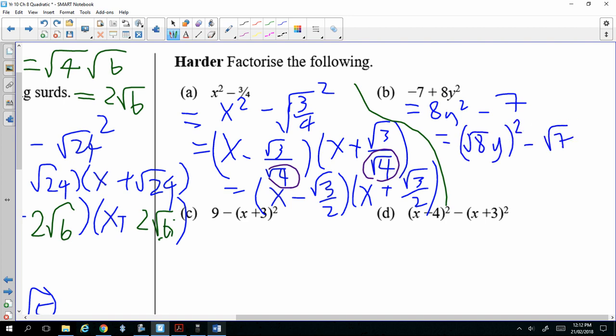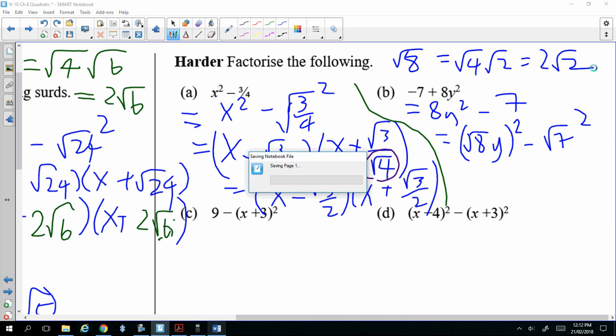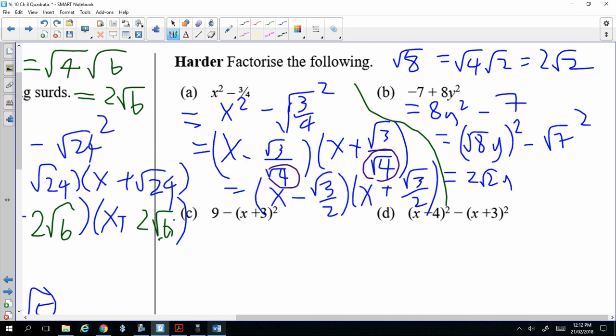Okay, so write it like this. That's the trick you use today. Every time it's not a perfect square, put a square root, put a square, and then it looks like a square. Now before we do that, make sure you simplify the root 8. What's root 8 equal to? Root 4, root 2, which is 2 root 2. Yes, Charlie? Okay, all right, let's continue. So you write (2 root 2y minus root 7)(2 root 2y plus root 7). All right.